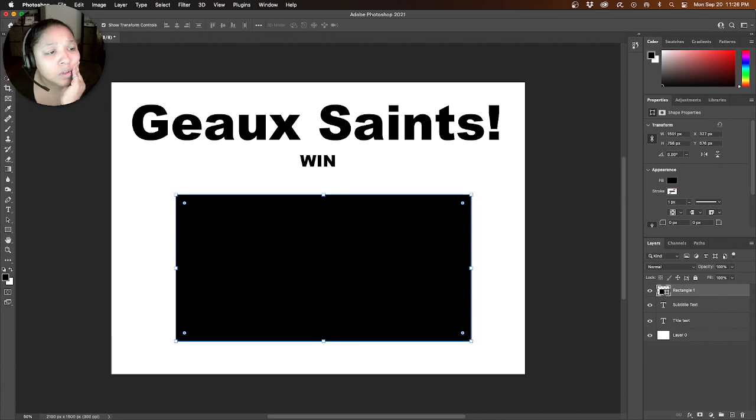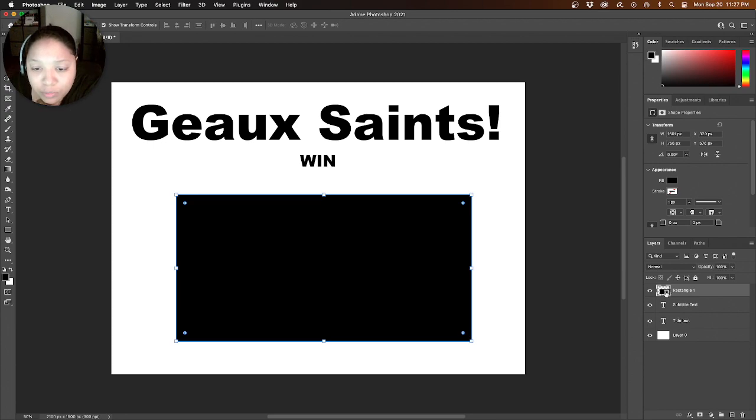Okay. Now I have this here. I want you to notice it brought my layer and it named it rectangle one because this is the first rectangle that I made on this canvas, and it is a rectangle. It's letting me know that that's the tool that I selected. This is what I created. This little symbol right here lets me know that I created a shape tool, or rather a path tool or vector.